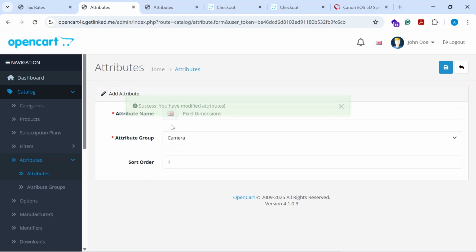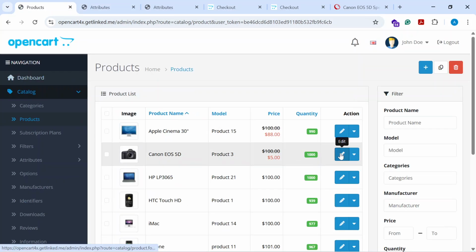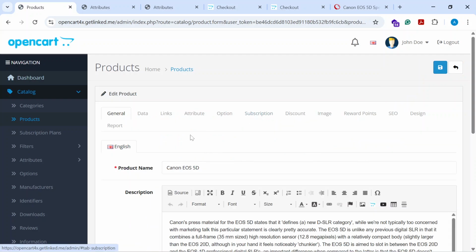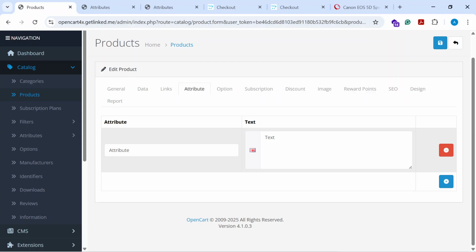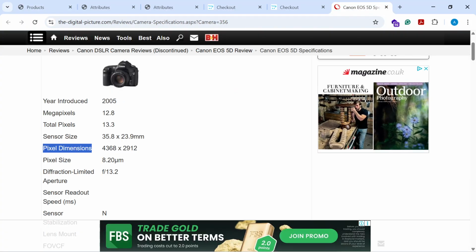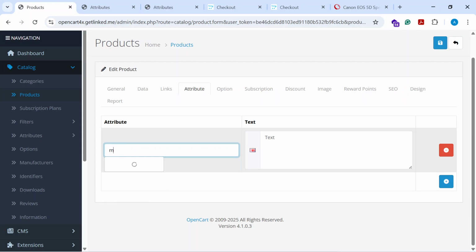Once you've added them like this, you just need to go back to your product, and under the attribute section, click Add Attribute. The first one that you want to add is the megapixels, which is 12.8. So I'll just search megapixels.